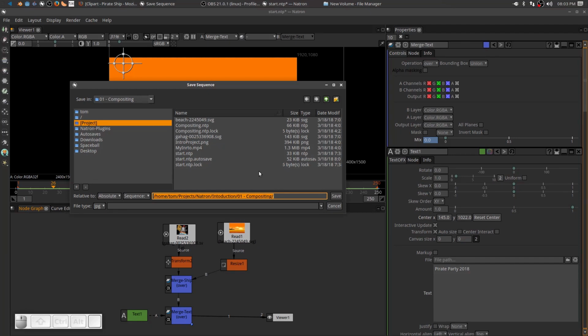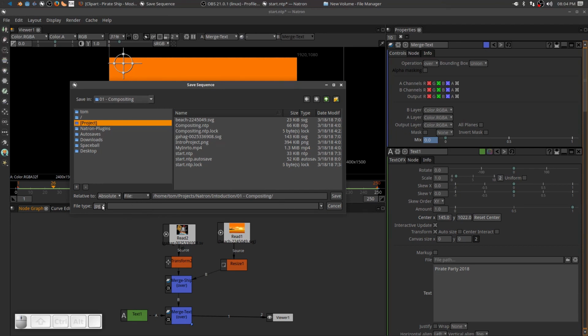Now there's a couple different ways that you can save your project, and I guess it really depends on how much more editing you want to do to the images in the next application. So if you're just looking to export this and throw it up to YouTube, then you could save it as a movie file. Okay, so where it says sequence here, actually, let's find a location for it first. Where am I? I'm in my project. Okay, I'm in my compositing folder. So I don't want to save it as a sequence of images. I want to save it as one file. That is a video file.